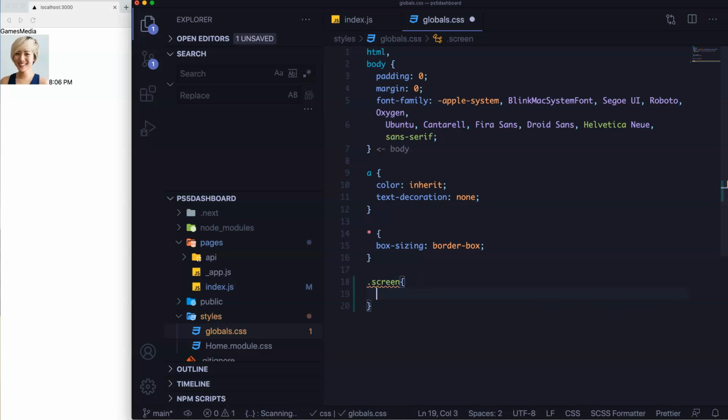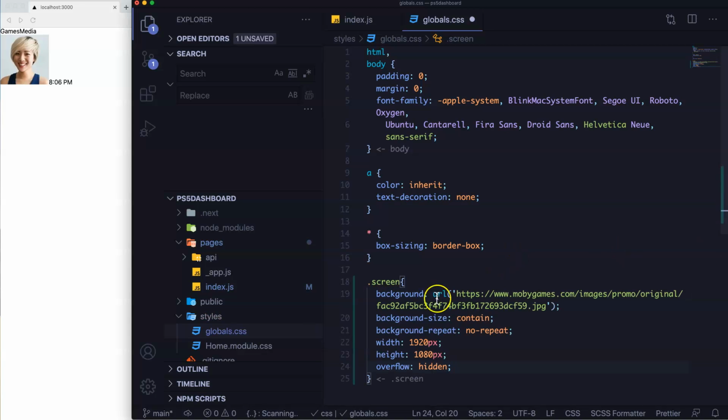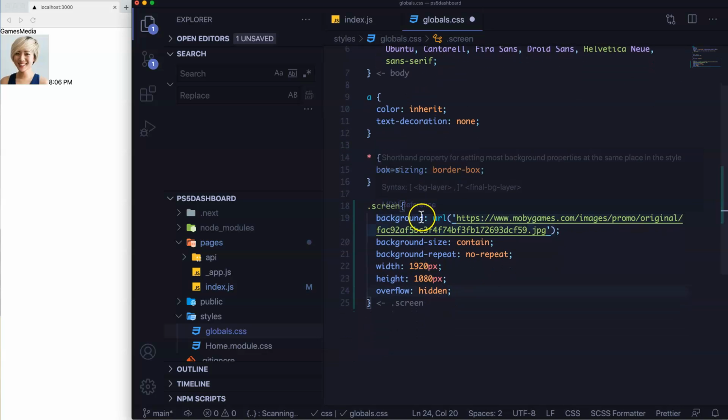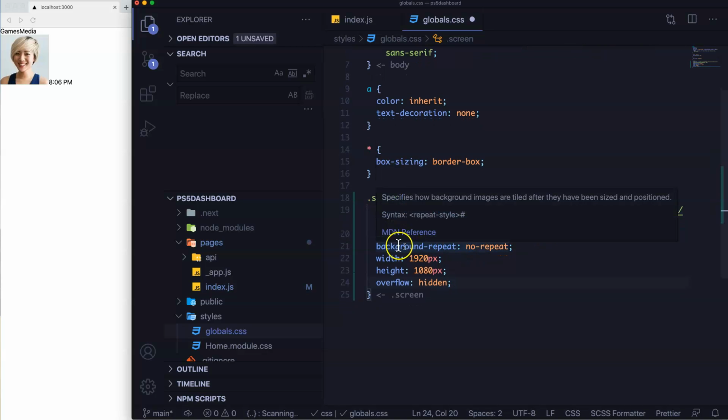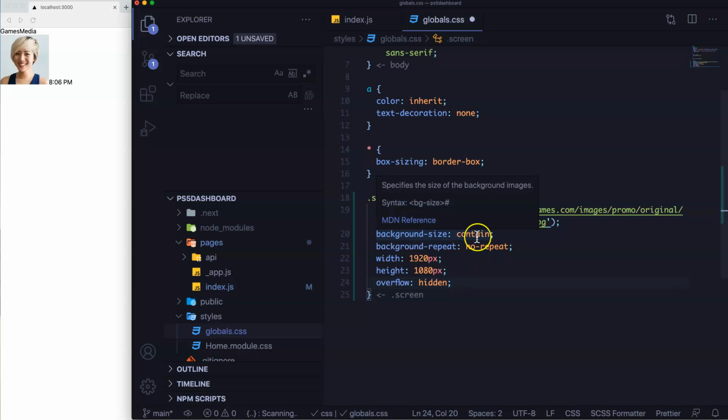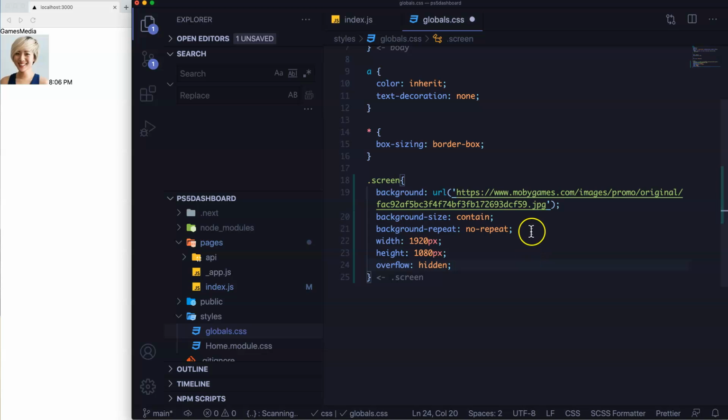Okay, and then in here we're going to put in a couple of properties. I'm just going to copy this, paste this here, and we have background URL. In here you have this image. You can copy exactly how I have it or add your own. I also have background size contain, background repeat no repeat, so we don't want this to repeat.